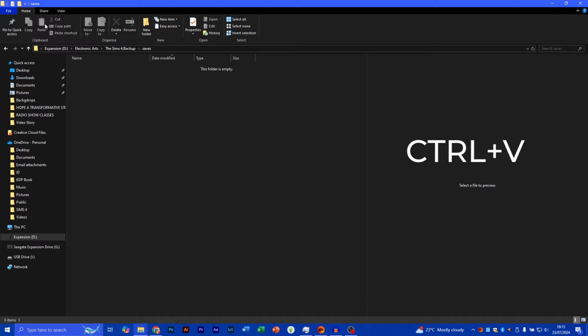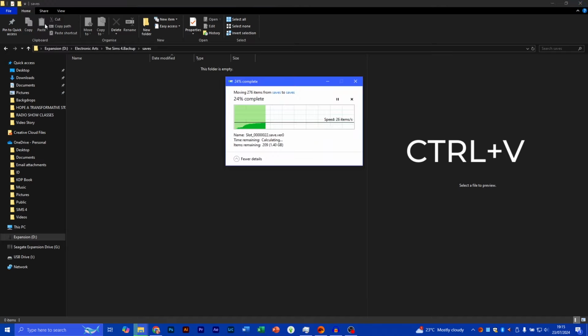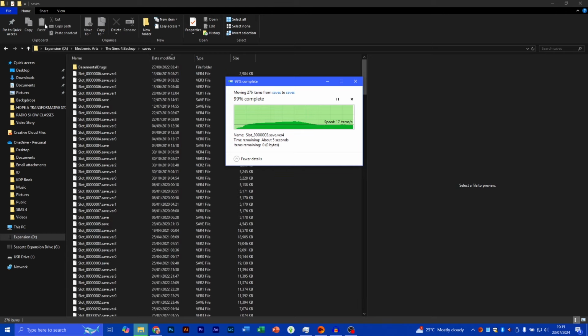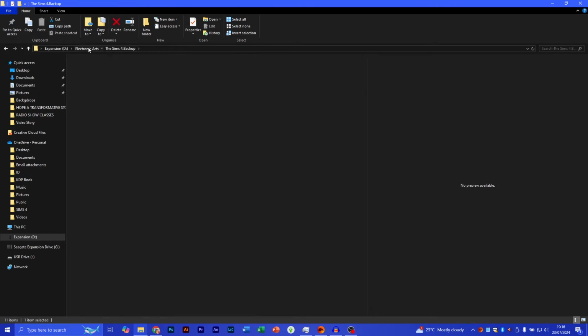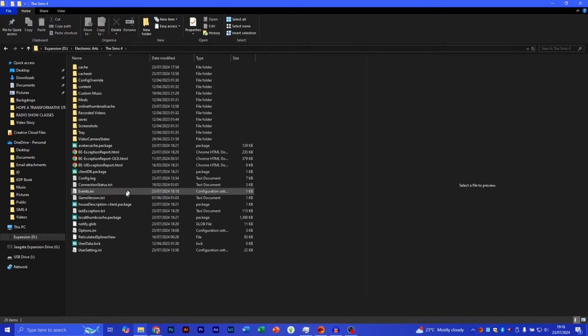The save files tend to copy and paste quite quickly, and so do the mods. If you've got a lot of tray files, for some reason they seem to take up slightly more space, I think, so sometimes you will find that the tray files take slightly longer to transfer. Here you've seen that I've just transferred the saves, and I'm going to go over to the main Sims 4 folder again and now collect the trays.